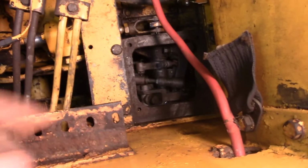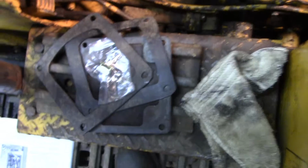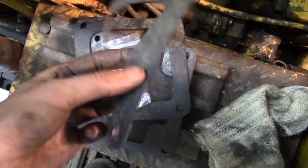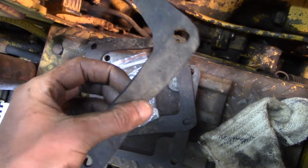You take off the seat and there's a cover there that you take off and a cover over there that you take off, and the associated gaskets. Mine had been taken apart before. There were no gaskets, so I have pre-made some for when I put it back together. I have an inner tube from a tractor tire that has been providing plenty of gaskets for me, so I cut some.